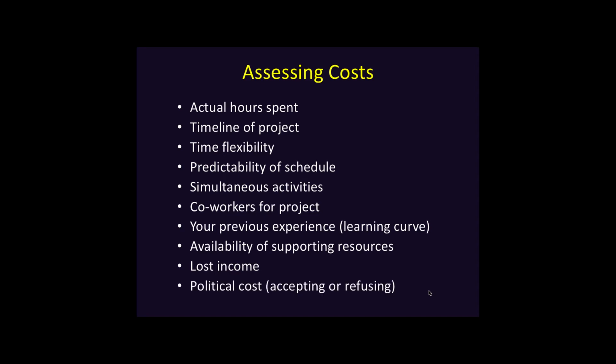Okay, and then the political cost. Everybody thinks about the political cost of saying no. Oh, you said no to your boss. Oh, he's going to, shoot your cat, something like that. But there's a political cost of saying yes. Again, using the example, if you're in a group of 5 hospitalists that have to cover 24/7, and now you're going to be out of that rotation 30% of the time, 40% of the time, your partners are going to be pretty unhappy with you. They're going to have to pick up that extra work. And then when the project is done, you're going to want to come back and get your fair share again like you had before. But now you don't have colleagues with you. You have competitors. So there can be political costs with either accepting or rejecting. So that's the cost side.